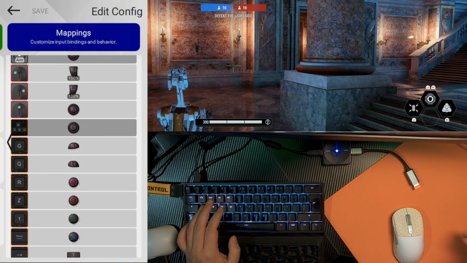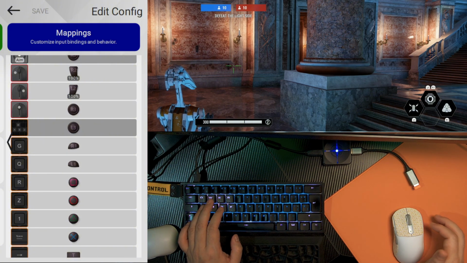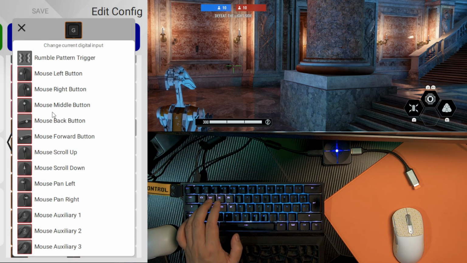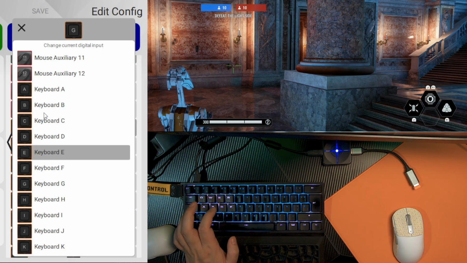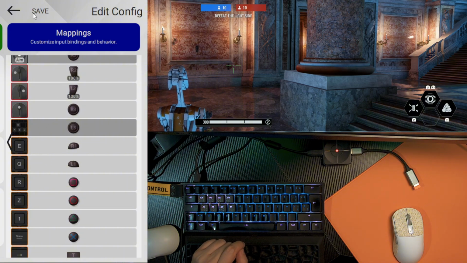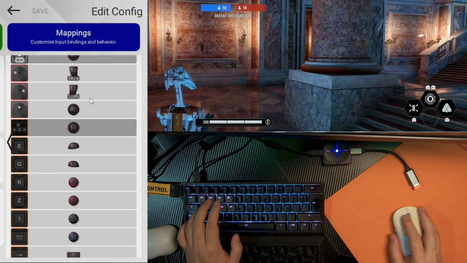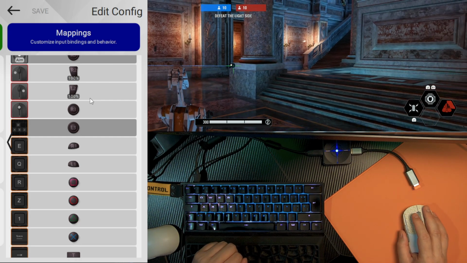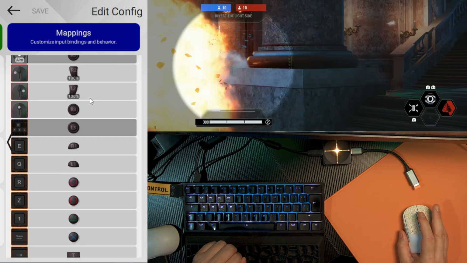Let's do another one, all right? So R1. R1 is linked on the G key. That is way too far to my liking. So I prefer it on E. So let's go ahead and change it. So I'm gonna click on the input, the G, and then I'm gonna hit my E key. So it's selected, there it is. And save it. And now I can use the E key to activate the R1 ability.